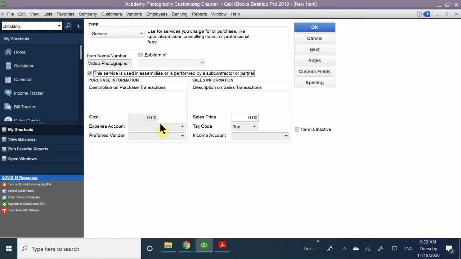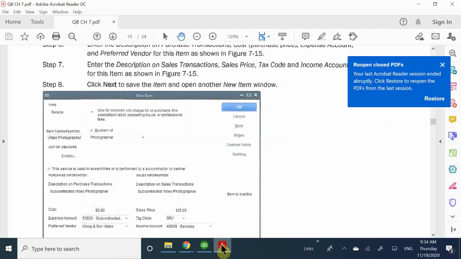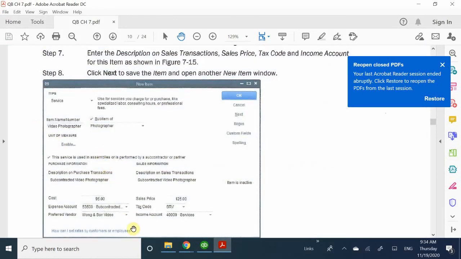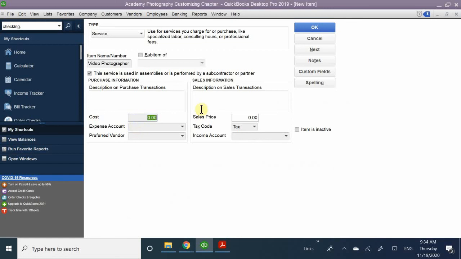That's the great thing about QuickBooks: it makes it easier for you to keep track of your revenues as well as your expenses all in one go. So again here, my cost for my expense, I believe is $75? I usually, for this one, it's usually $75. Oh, no, it's $95, because this is a different one. So $95 is how much the vendor wants to get paid. So here, the expense account is going to be subcontractor expense.